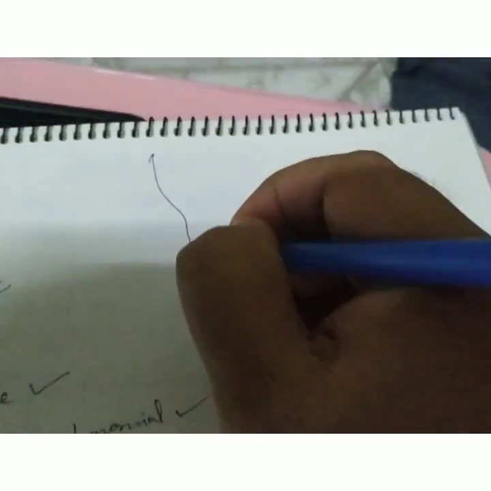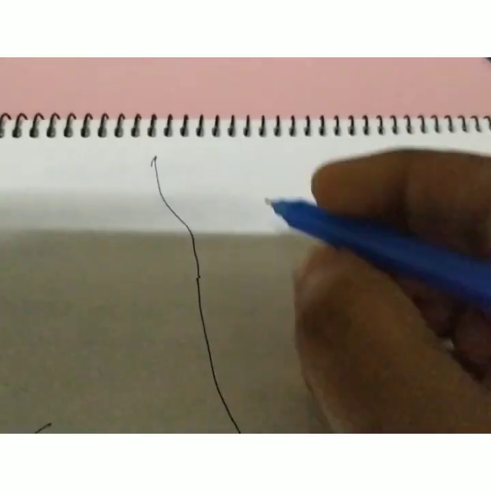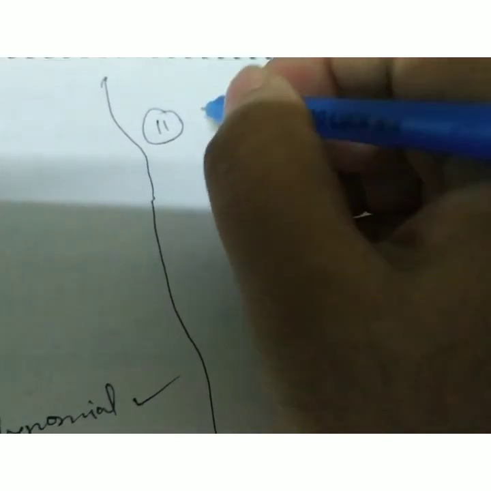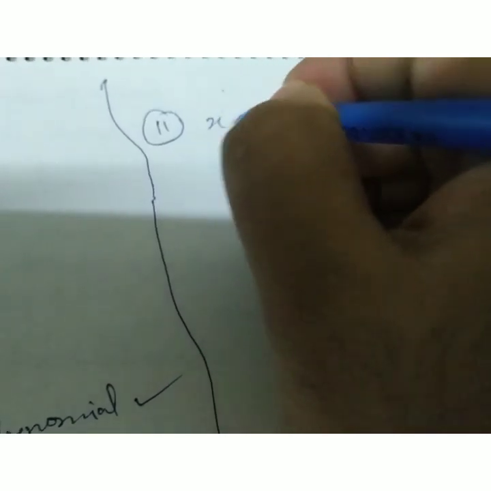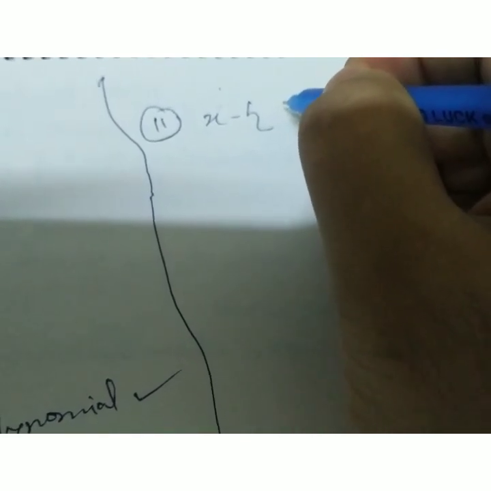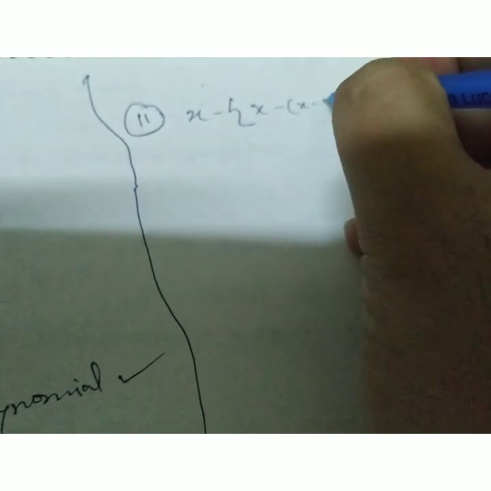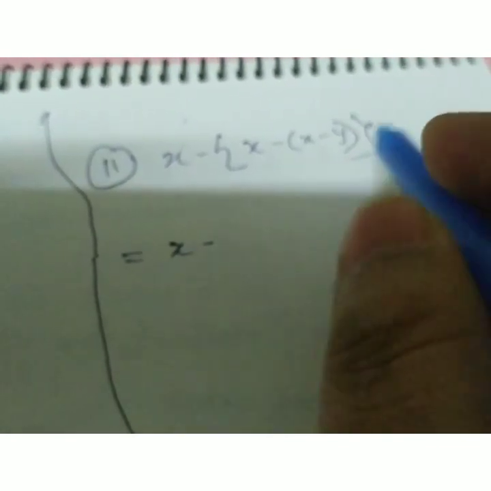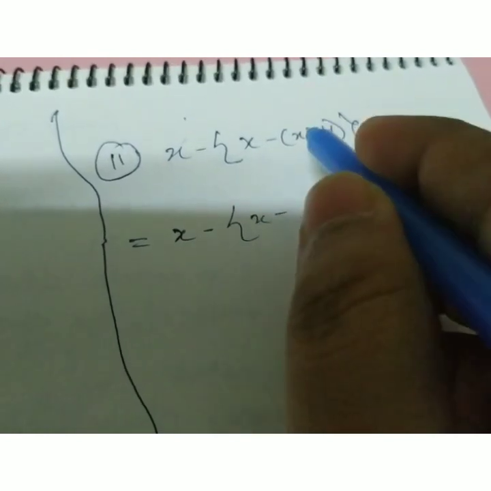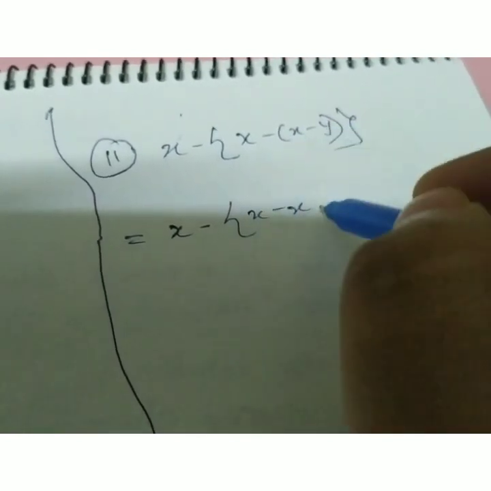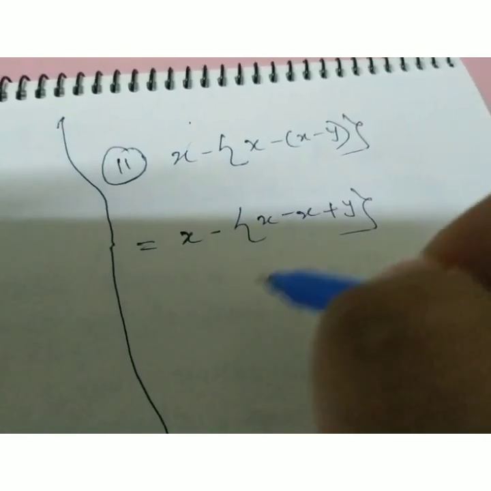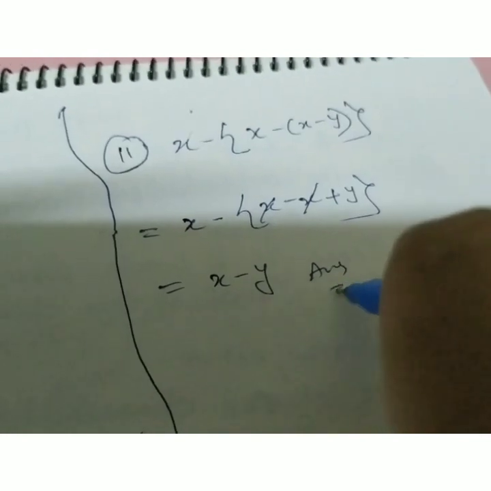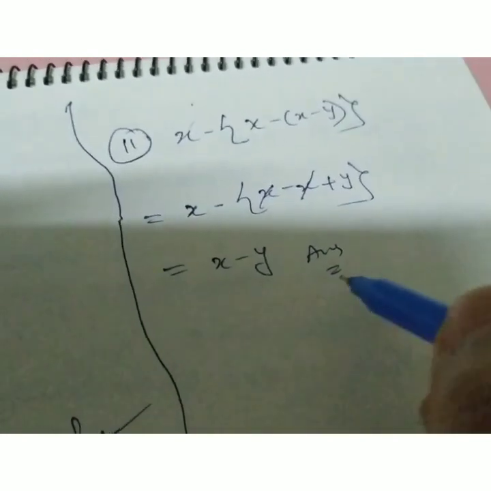Next, let's move on to number 11, where 11 and 12 have the same question in the stem. So it's given, first of all I need to solve, for number 11, the value of the second expression. The second expression is this. So we just need to solve it. x minus (x minus y). First of all we need to work with the bracket. Minus into x is minus x, minus into minus y is plus y. So x minus x is gone, there is only y remaining. Minus into this plus is minus, so y. So the answer is x minus y.